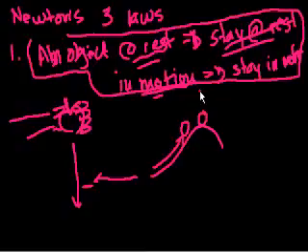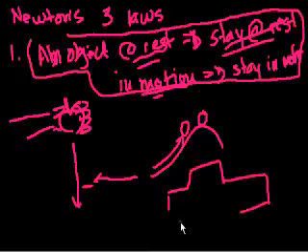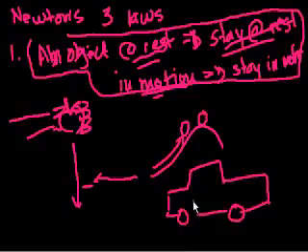Similarly, if I'm in a car and that car is accelerating, let's say the car looks more like a pickup truck, so I'll go with the pickup truck. Let's say you have a pair of dice hanging from your rear view mirror. This is the dice right here. What happens when the car accelerates? Well, the dice move back, right? And so when you're sitting in the truck itself, it looks like the dice are just moving back.